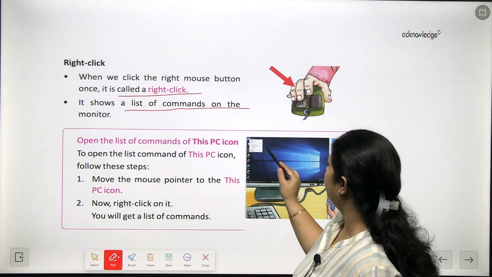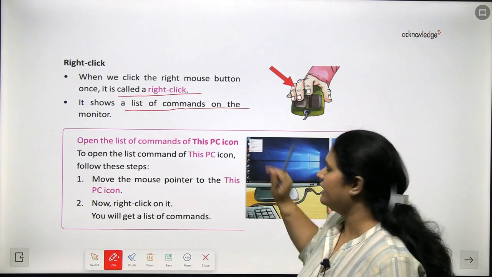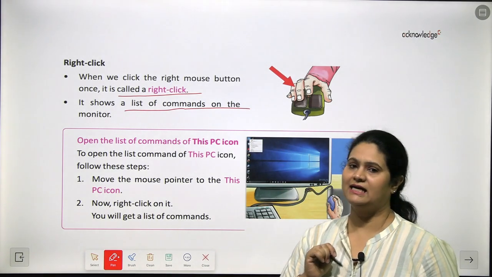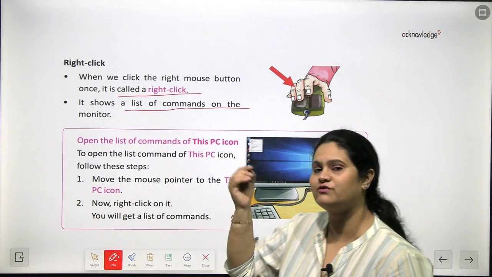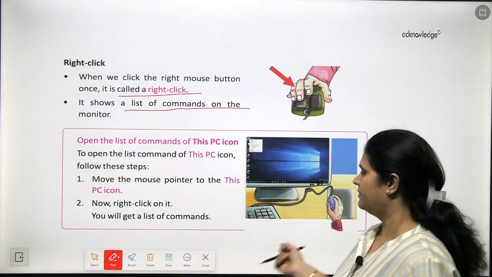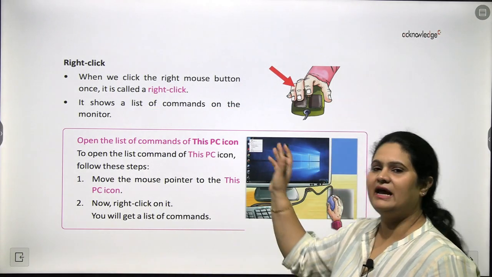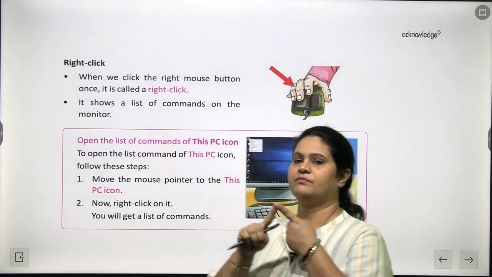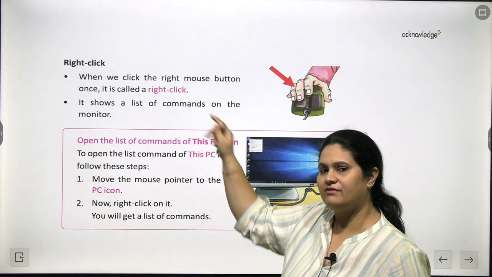Like you can see here, suppose I right click on this PC icon, a list of commands gets opened, and you can choose the options. You can choose from the options and it will get selected, right? So, is the right click clear to you? So, we have 3 mouse actions: the single click, double click and the right click, right?